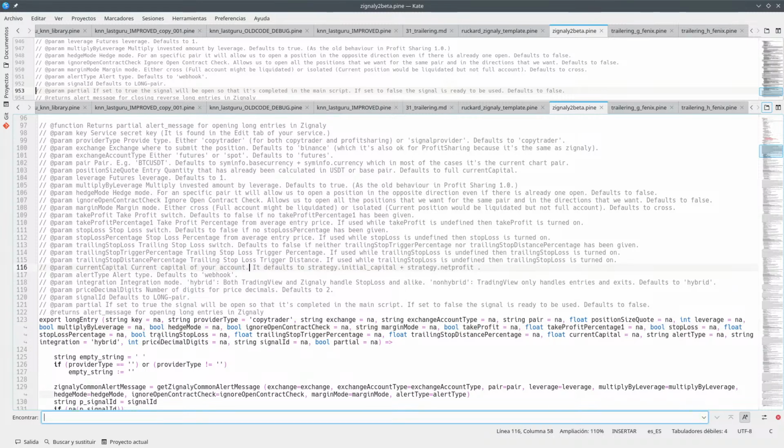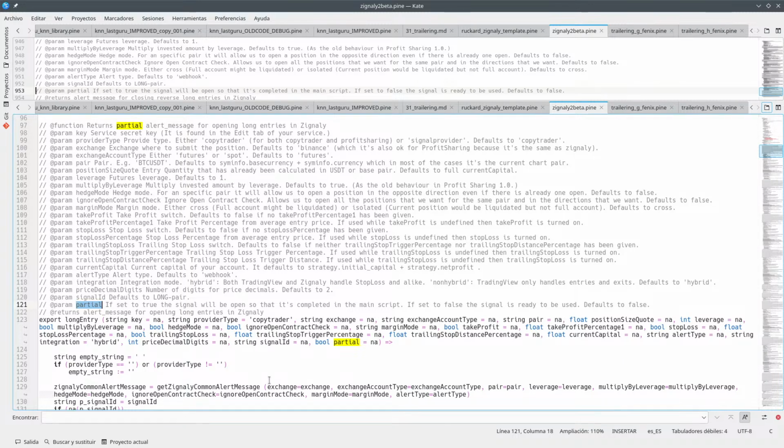But what we have here is this partial thing that says, I'm not going to return the complete entry, but the partial one, so that you can add some more stuff.